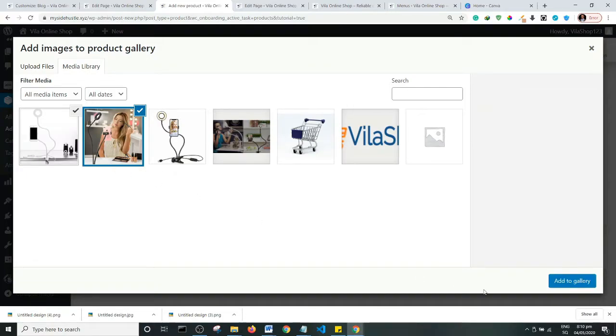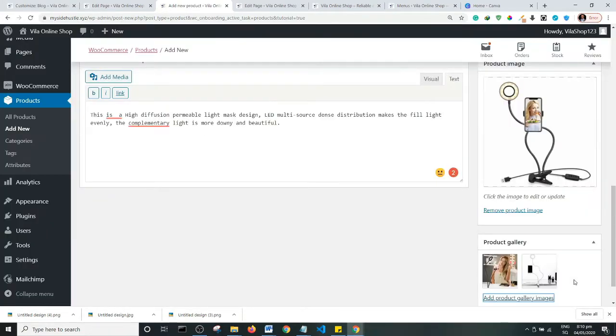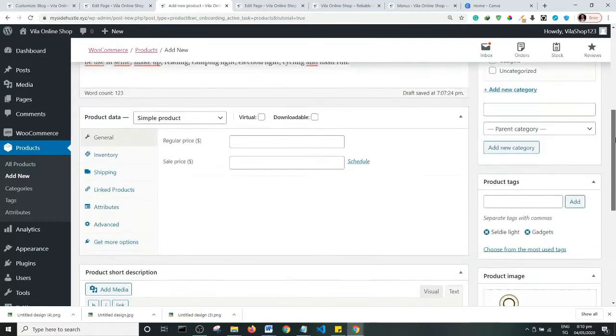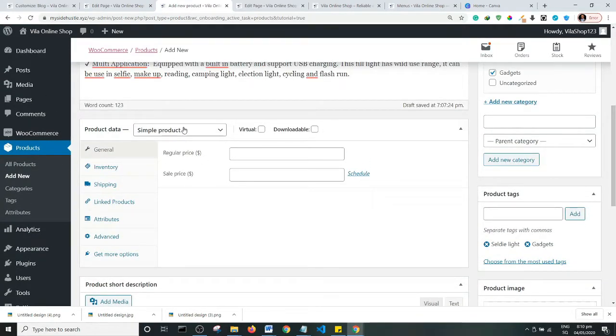Okay, so the images are uploaded. I'm just going to click on add to gallery, and as you can see, they are displayed here. Good. Now let's look at this product data.